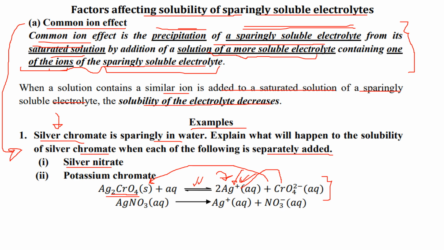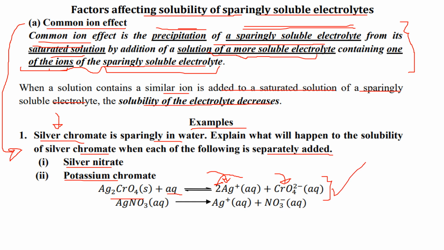So when you add silver nitrate, what is going to happen? And Roman number two, when you add potassium nitrate. Just like I explained, first of all, you have to write the equation for silver chromate being sparingly soluble. If you do that, you get your sparingly soluble salt, you add it to aqueous solution, and then you're going to get the respective ions, which are going to be silver ions and then the chromate ions. You make sure that you balance the charges first by putting here 2. Now charges are balanced, that means that the whole equation is balanced.